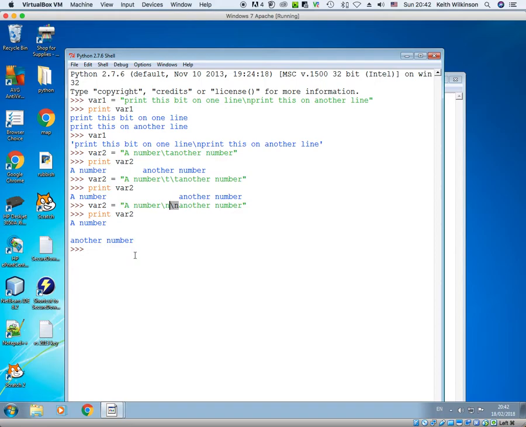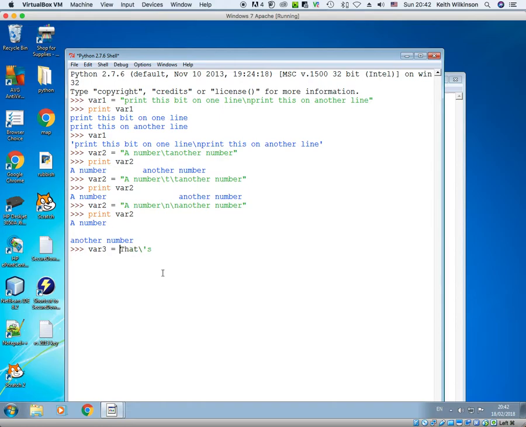Now just going back to the example that we did earlier, where we had the string that, if you remember, is going to print OK. But if I put the backslash in there, that is telling it to actually print that character, ignore everything.